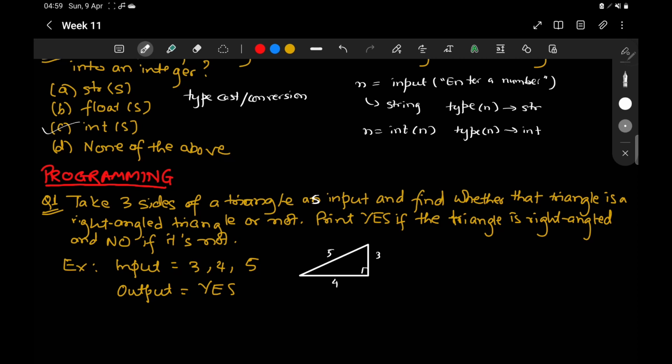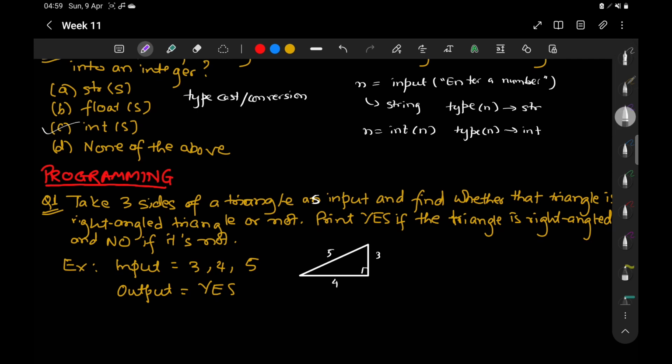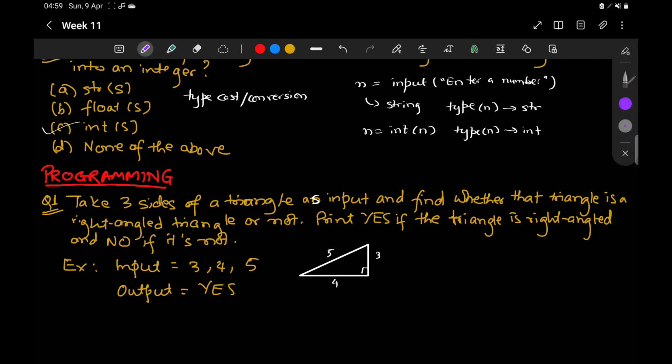So how do you check whether something is right angled or not? You make use of what you have learned in high school, Pythagoras theorem.